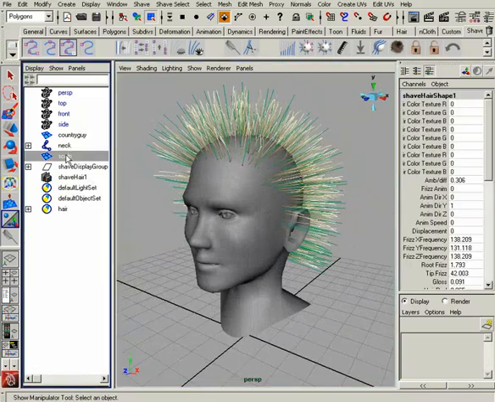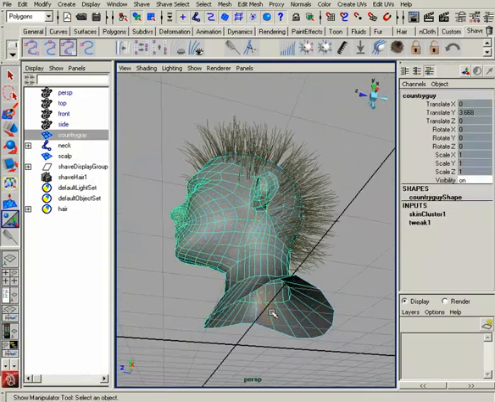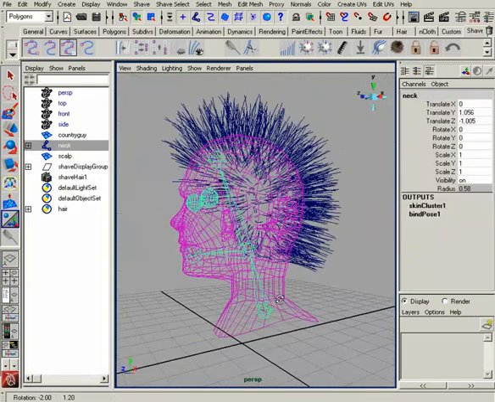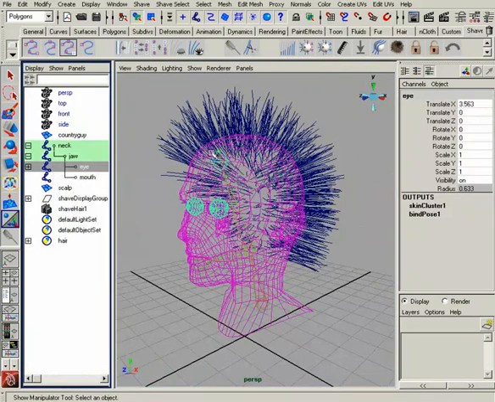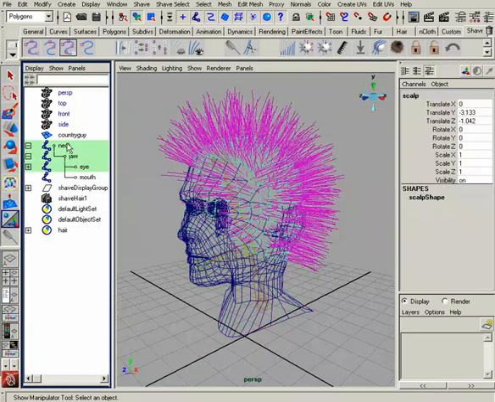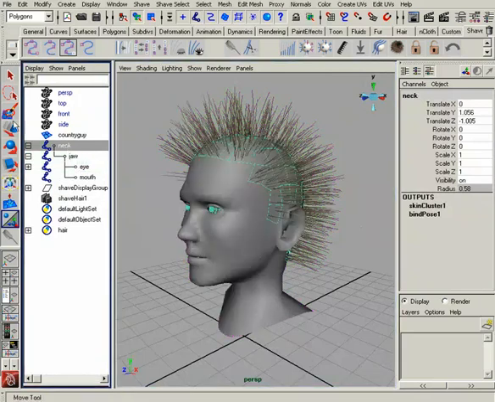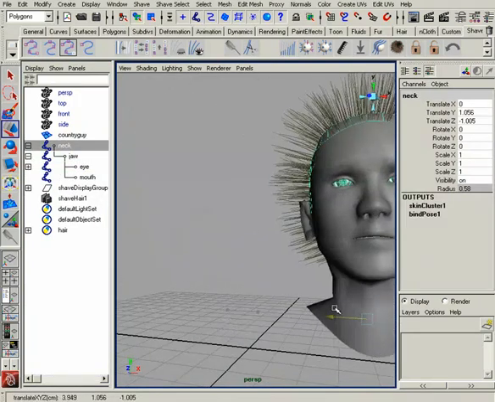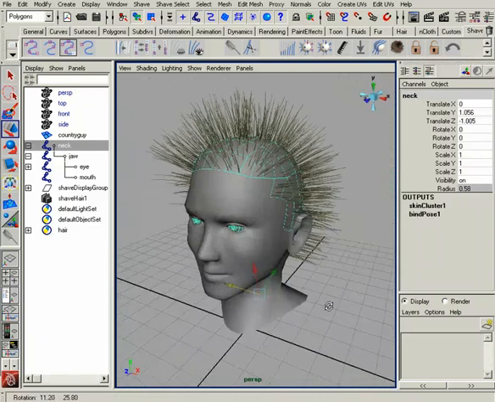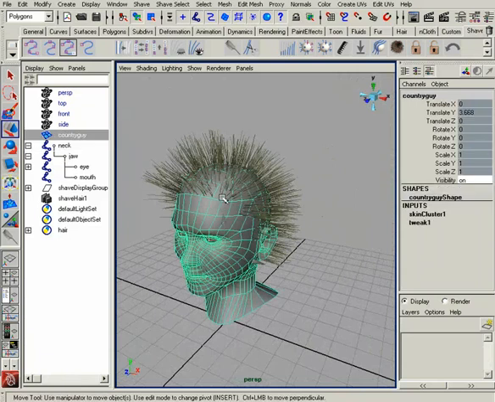The last thing that we have left to do is to take the scalp and connect that to one of our joints here. So let me get out of component mode. Okay, so we're probably going to connect that to the head joint, or this usually what we call the scalp joint. So I'll just middle click, drag and drop that right up there. So now what does that allow us to do? Well, if I'm moving my character by this joint down here, the hair system is going to move with it very quickly, and I've got quick and fast updates happening.